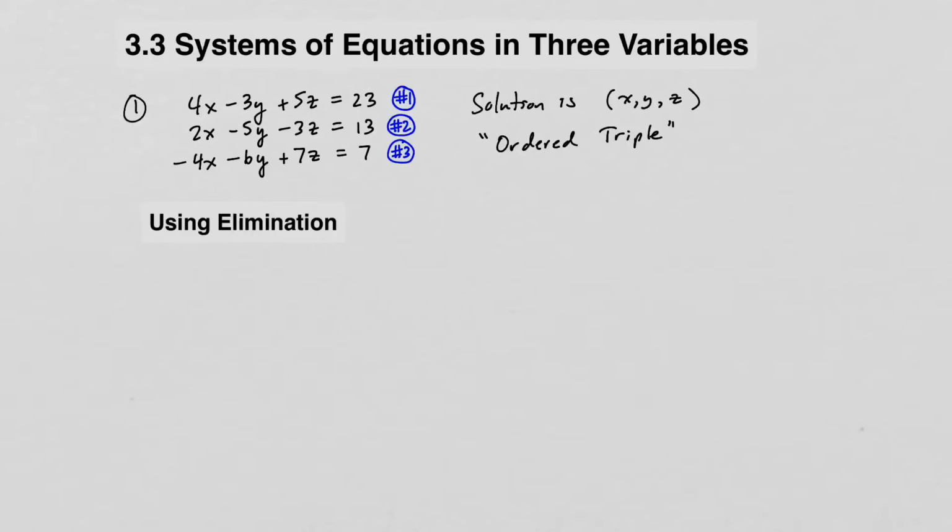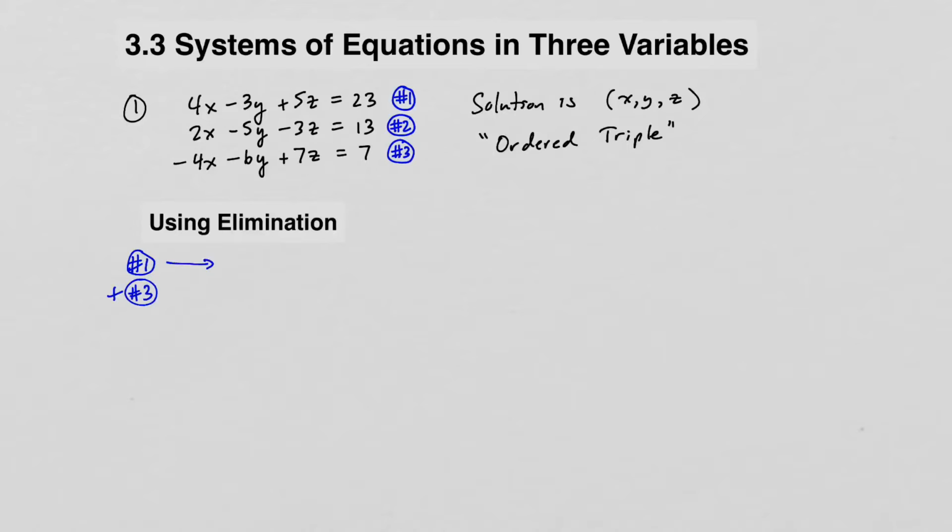If I'm going to use elimination, I can eliminate any variable I want, and so it makes sense to choose the easiest variable to eliminate. So if you notice in the first equation and the third equation, we have a positive 4x and a negative 4x. If we add those two equations together, the x's will eliminate very easily. So that is going to be one of the eliminations that I want to make here. So equation number 1 is going to be added to equation number 3.